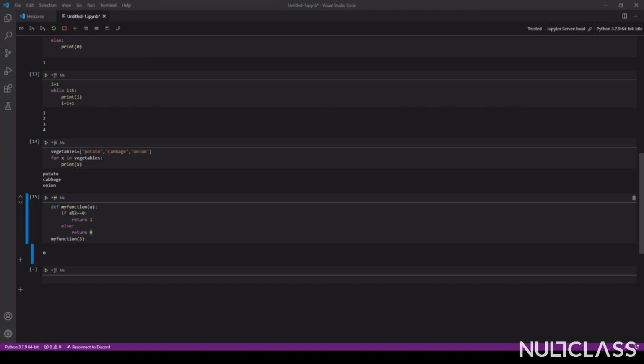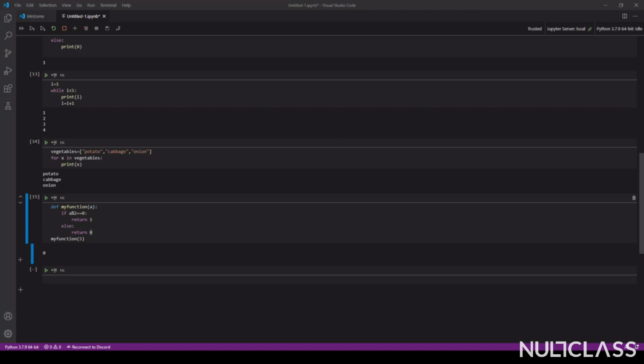One more thing Python has is called lambda, which is also an example of a function. But it is a one-liner function which is used whenever you want to compute something which can be computed in a single line and you have to make a function for it. So instead of making a function, you can do a lambda of it.